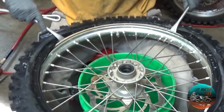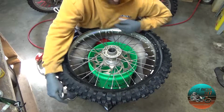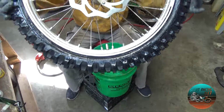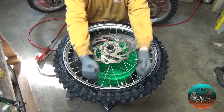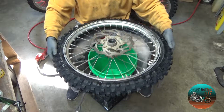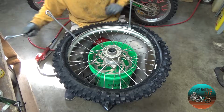Now, once you got about this much done, there's 2 things you want to check. Number 1 is that on the bottom side, I'll show you, this part right here, because you're going to be pulling from this area, you want to make sure that this part is down into the rim, because if it's sitting on the bead, the tire is going to be twice, if not more, harder to install.